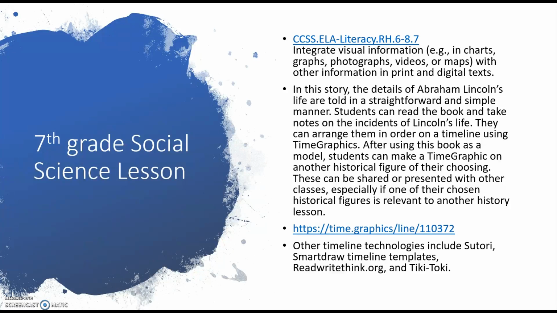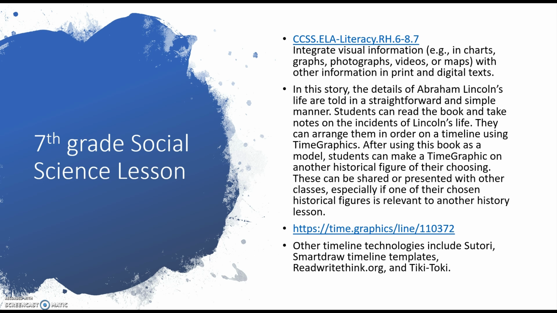The first lesson I created is a 7th grade social science lesson. In this story, the details of Abraham Lincoln's life are told in a straightforward and simple manner. Students can read the book and create a visual representation of the incidents of Lincoln's life. They can arrange them in order on a timeline using time graphics. After using this book as a model, students can make a time graphic on perhaps another historical figure of their choosing, maybe from one of their other history classes.